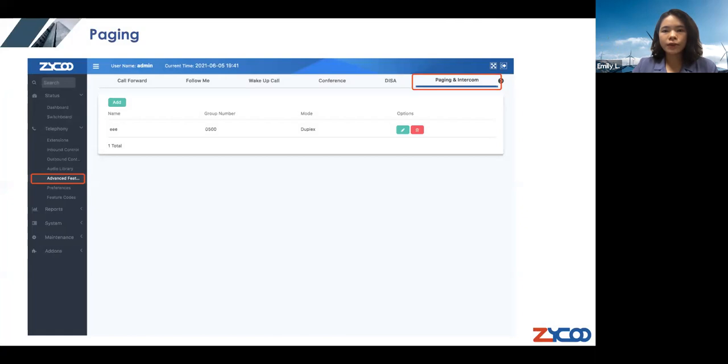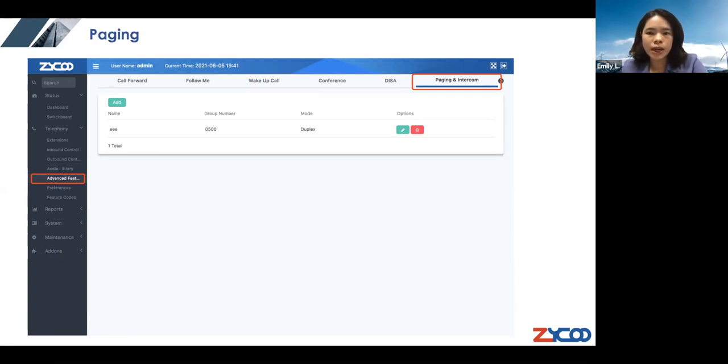And also we have the wake up call. The wake up call mainly applies to hotel solutions. So you can set up a specific time on a specific extension to ring the IP phone. Then we have the paging and intercom feature.